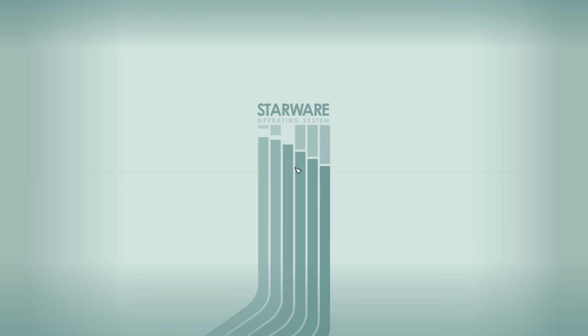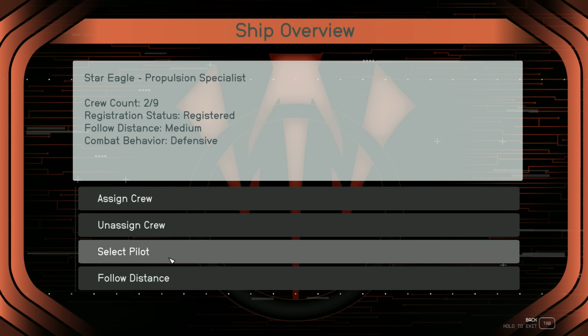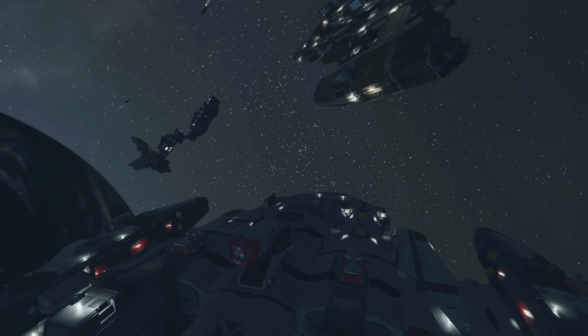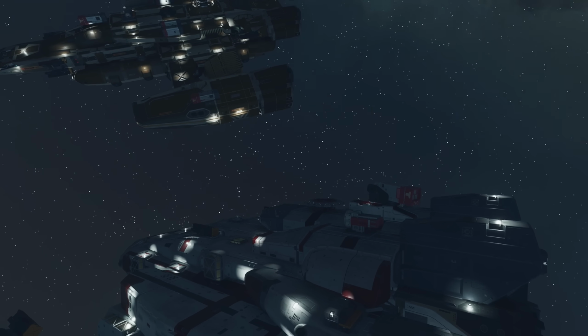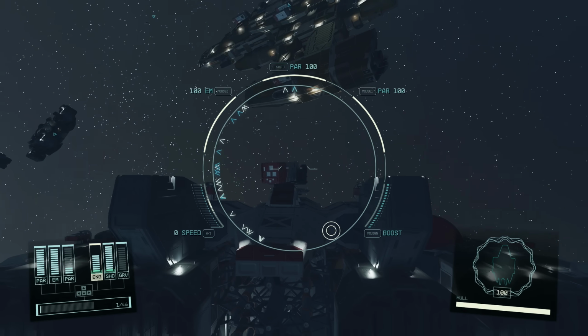It would be nice to see that streamlined a little, perhaps even have some options to apply to all ships. Set all ships to defensive, all ships to stay far away, close, etc. Little things like that to make the experience a little more pleasant and, above all, faster.